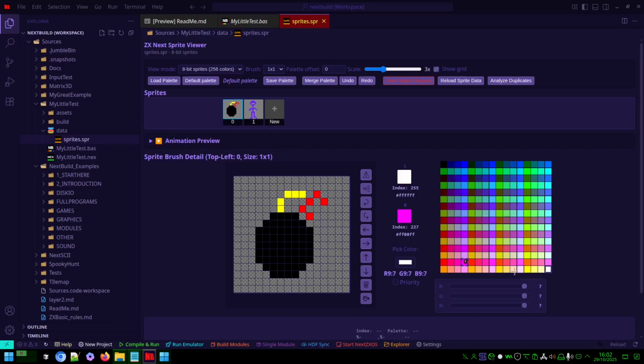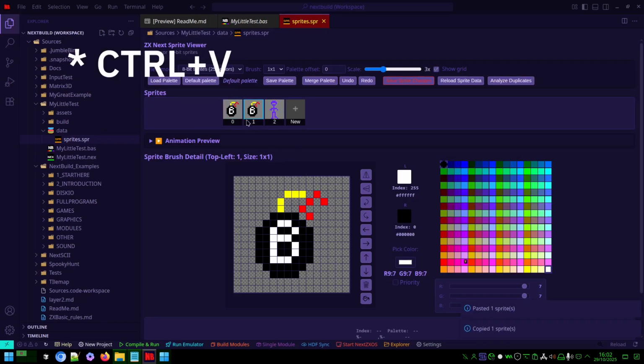Let's make sure everybody knows what we're talking about. I'll right click again with Alt pressed down to pick up black. B for bomb. Okay, let's just cut that out. Okay, that will do for the bomb. As you can see, I've not left any room. Need to insert a new sprite, so I can just use Control and C on the keyboard, and if I do a Control and paste, it'll actually insert a fresh sprite.